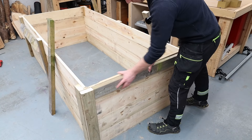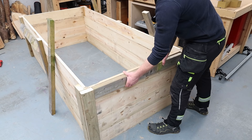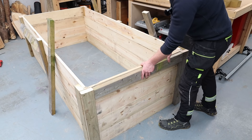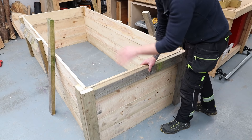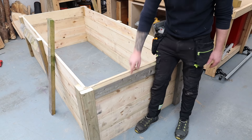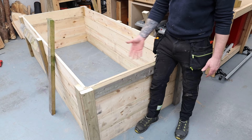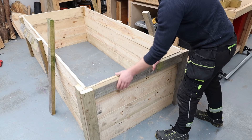I'm going to add a four-by-two all the way around the top between the legs — this gives a little more thickness for the hoop house frame to sit on, since the one-inch timber on its own would be a little thin. I'm using pressure treated timber for the legs and the exterior, and non-pressure treated for the internals of the planter, because I don't want any pressure treated timber near where I'm growing vegetables as it can leach out. I'm recycling some old pressure treated material that's been outside for about four and a half years and still looks pretty good.